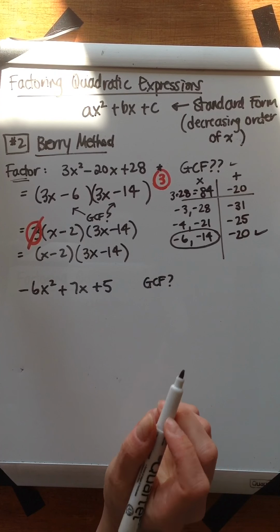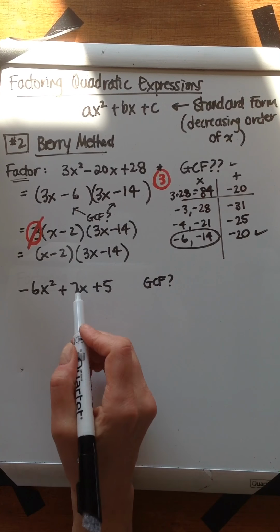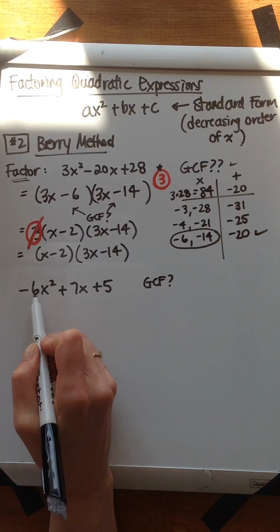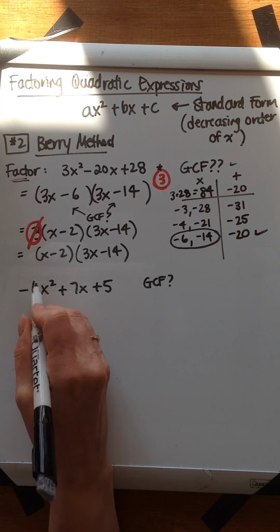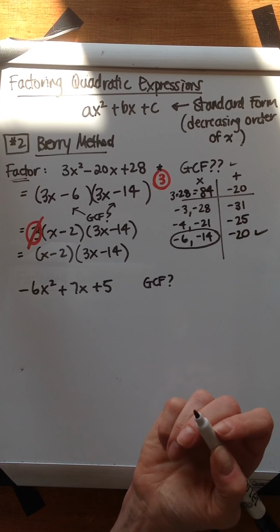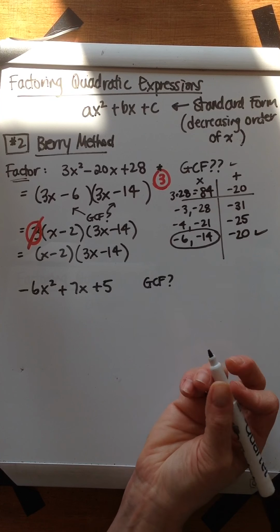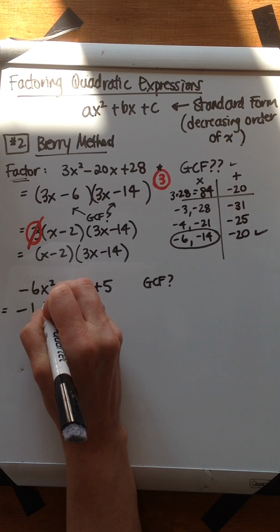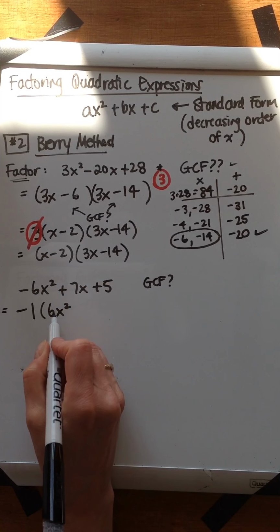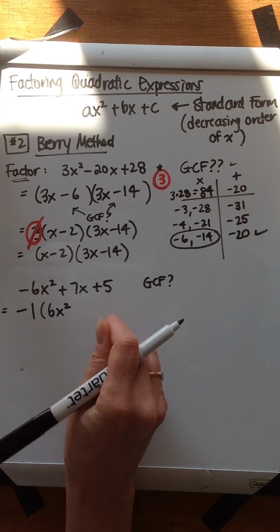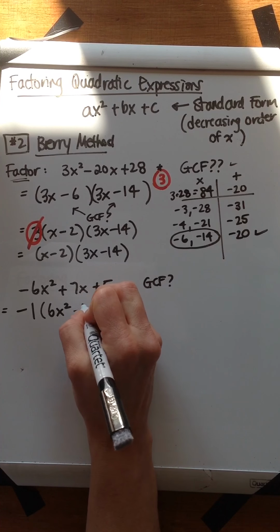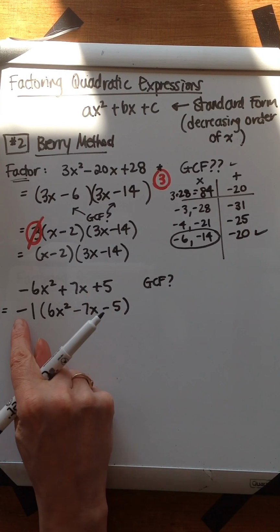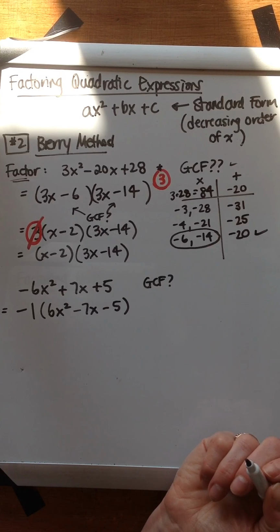We can only take out 5 and 1 in the case of 5, or 7 and 1 in the case of 7. However, you'll notice that we've been factoring quadratic expressions when there is a positive value in front of x squared. So what could I do so that there's a positive value in front of x squared? And this does in fact make my life a whole lot easier. What I could do is take out a GCF of -1 out of each of those terms. That would allow my a value that's left over in the part I need to factor to be positive. And it's going to mean a change in the signs of the other two if -1 were to be distributed to both of them.